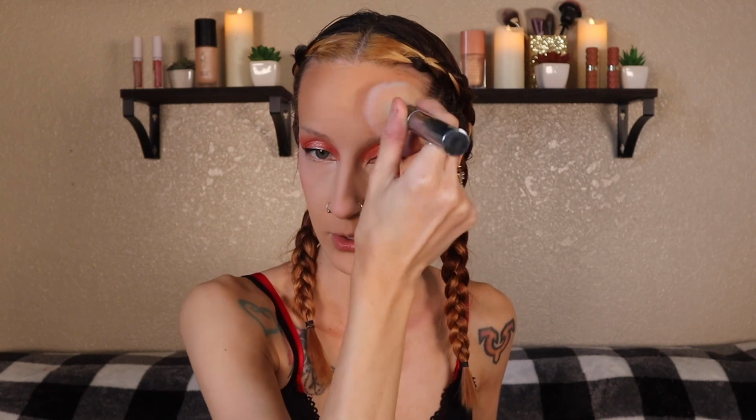All right, so I'm gonna grab my powder bronzer. I'm gonna use the ColourPop Pressed Powder Bronzer in Avila Beach. It's a fluffy brush, not picking up a ton. And again, I'm just pressing this into my skin. I'm not sweeping or swiping because this is an unset portion of my face, so I don't want to disturb what's underneath it. And then I'll do a little bit of a sweeping motion when I meet where the powder foundation is. And then it really depends on my mood, to be honest with you, as to whether or not I'm gonna get super precise with my nose. I really don't feel like being super precise with my nose today. Sometimes I will use a much more precise brush, but I don't feel like it today. Just to intensify where that bronzer was. Now that my whole face is set and it's just intensifying blush and adding glow and stuff like that, I'm gonna jump off really quick and finish up my under eyes. I will be right back.